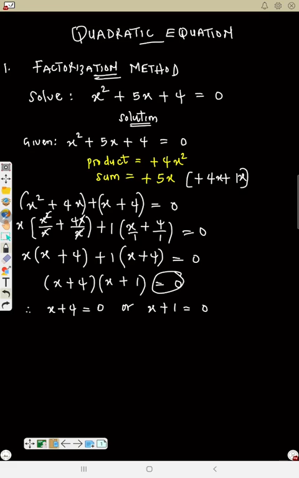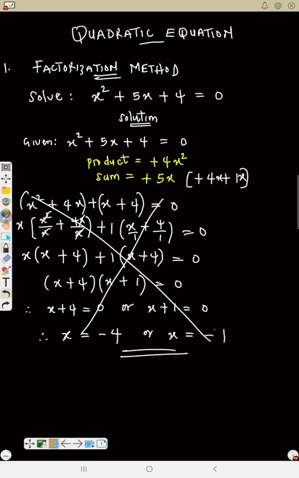So anytime you have equal 0, that is what you do from here. Now collect the like terms. And you know, we are collecting like terms. If this is plus, if we cross, it becomes minus. That means x is equals to minus 4, or x is equals to minus 1. Answer. That is if this one to cross. So that will be the answer. Anytime we have solve, it means you should find x. So that's it. But if you are doing objective, you don't need to pass through this stage.